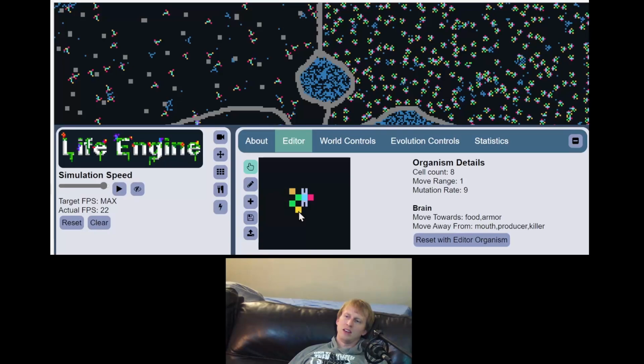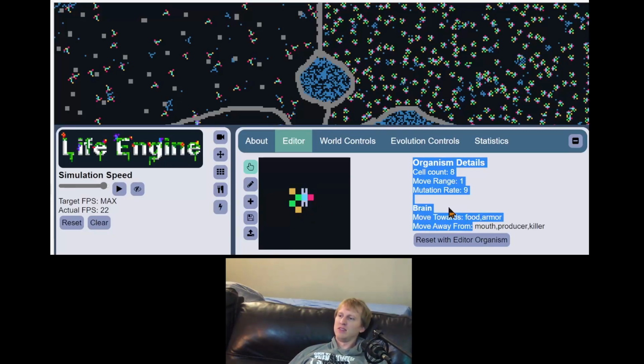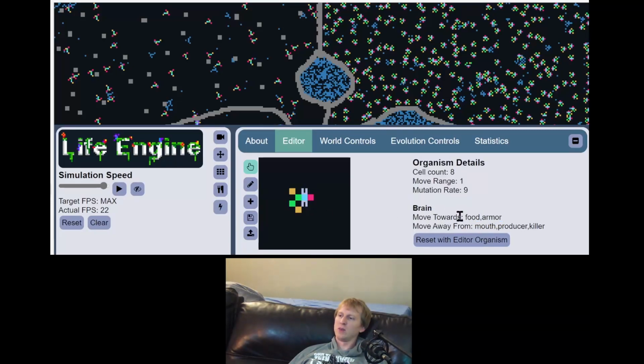But interestingly enough, it's got mouths on its rear end. It's got a mouth on its left buttocks and a mouth on its right buttocks, basically. And it's got two producer units. These green units allow it to produce food, so it's quite an interesting little creature. It's creating a trail of food that it leaves behind as it moves around, but then it can use its mouths to eat the food that it's producing. And it's always looking for danger, and we can see how the brain has evolved over here in this bottom right corner.